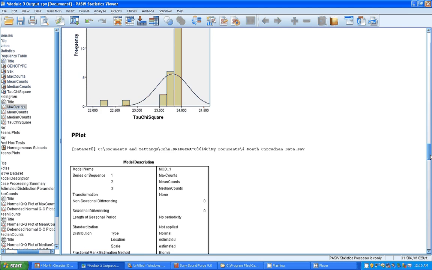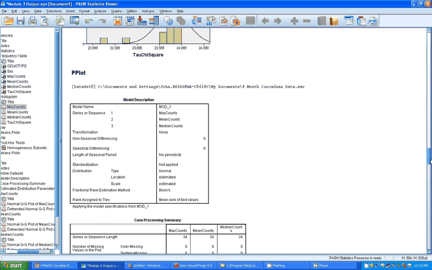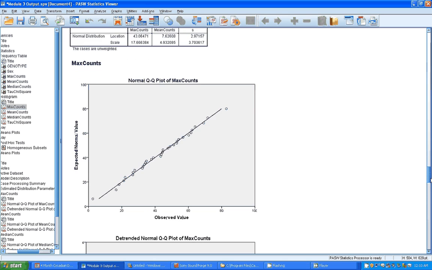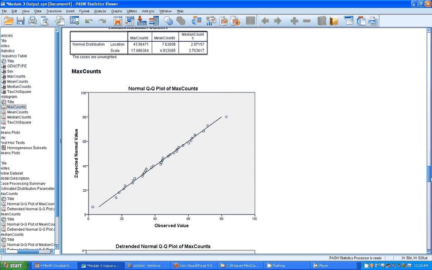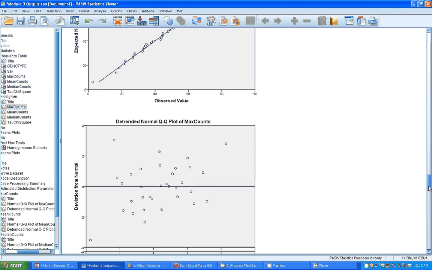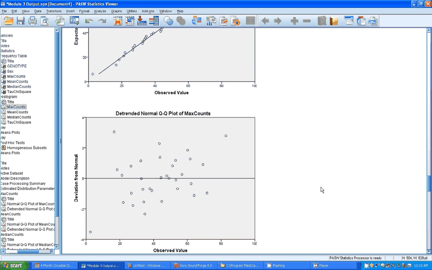The last thing that I decided to do was use QQ plots to further examine deviations from normality after IDing those outliers. And basically what I'm doing is comparing the observed value to what we'd expect based on the normal distribution. And as you can see on this next one, the detrended is actually pretty darn perfect because we want to see no pattern here as we're looking at the deviation from the normal distribution. And if there's a pattern in that, then that might be a problem.